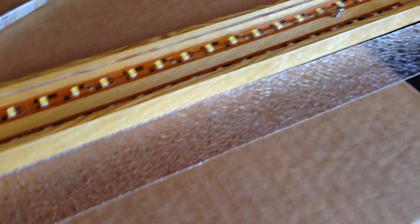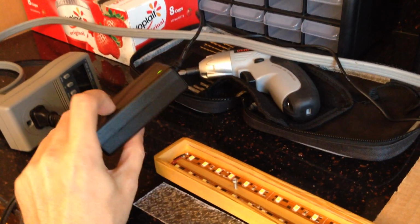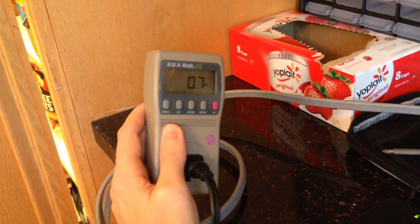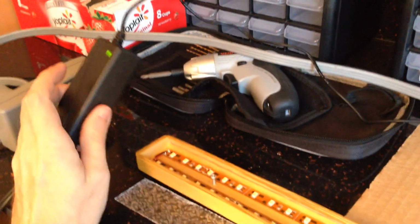And then to power it, I guess I can show that too. I've got this power supply that also came from the super cheap place that gave me the Super Night strips. This power supply sucks because it's got this LED on it and it draws power even when it's all off. It's drawing 0.7 watts right now when nothing is on. So I'm going to see if I can get a different one from another place.